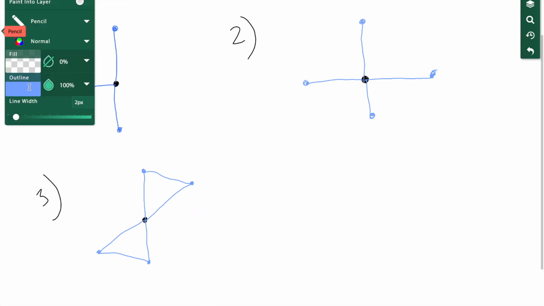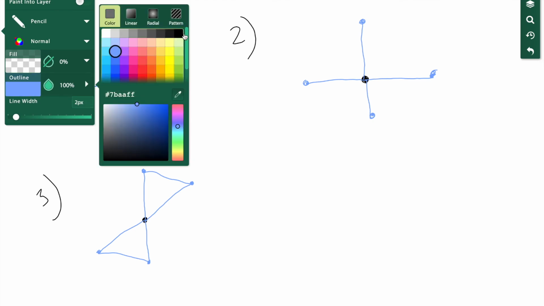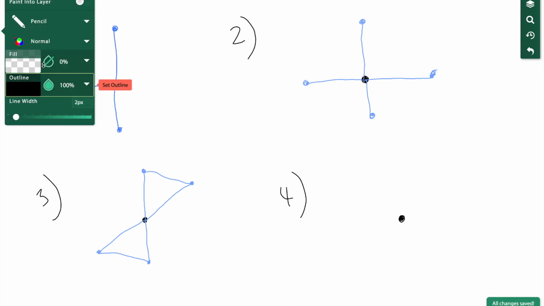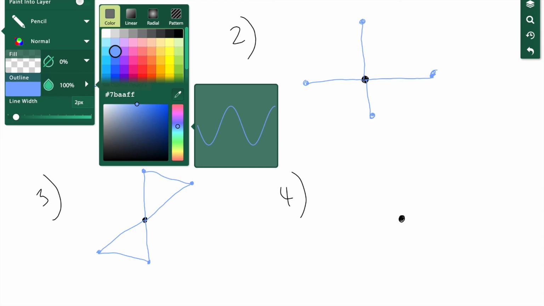So lastly, let's do number 4. Let's change the color. Number 4 is asking that at least one point must be isolated, have 0 neighbors. It's a lonely point. Now, I know no one wants to be lonely, and I know that no one's lonely, everyone has friends. But anyways, we need to solve this question, right? So again, let's start with the black color as a starting point, and let's again use the blue color.